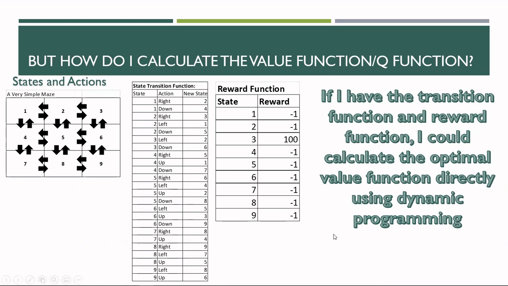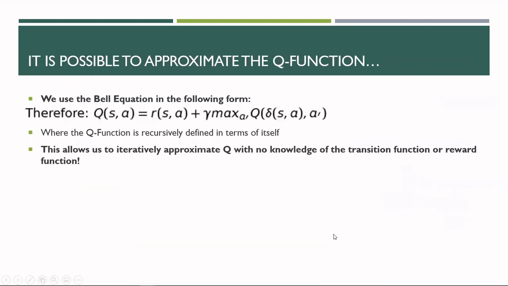So now, here's the thing though. What if I don't have the state transition function or the reward function? Well, in real life, if I'm trying to make an agent that is going to try to figure out the stock market, in principle it has some sort of state transition function going on, but nobody knows what it is. It's determined by the actions of every person in the world and what the news is today and all sorts of things. There's no way you could write down what that function is. So since you don't have the reward function or the state transition function, you can't use dynamic programming to solve for the optimal policy.